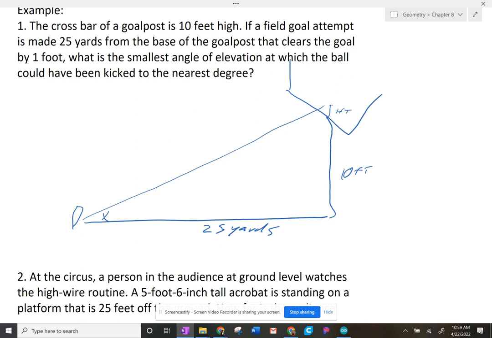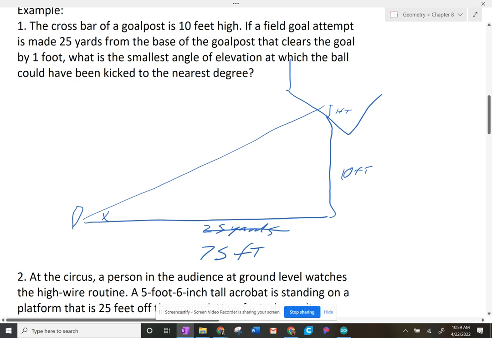You can do a conversion or just multiply by 3. Yeah, if you did the conversion thing, it would have got you there. So 25 yards is the same as saying, I'm just going to cross it off, 75 feet. That is multiplied by 3. So we kick this thing from 75 feet away. How tall or how high does he actually need to kick this?